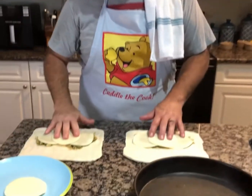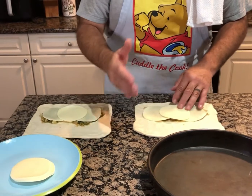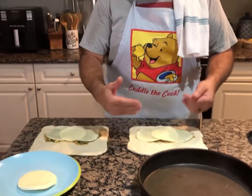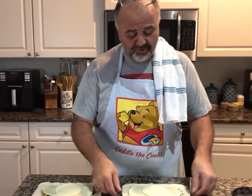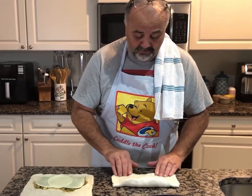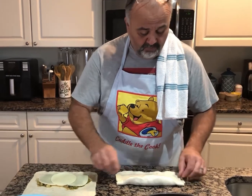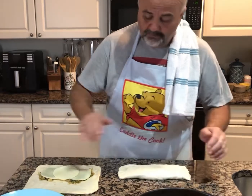I decided to put a few slices of provolone cheese. That's my preference. Of course, if you have issues with cheese or lactose intolerant, you can definitely do without. That's just my choice. And don't forget, I have videos on how to make pizza dough. So if you have any questions on there, please feel free to check those out.